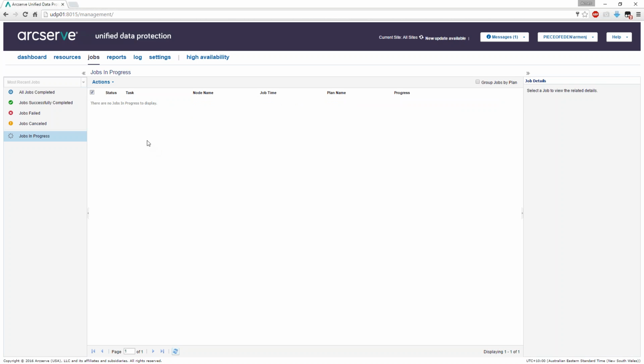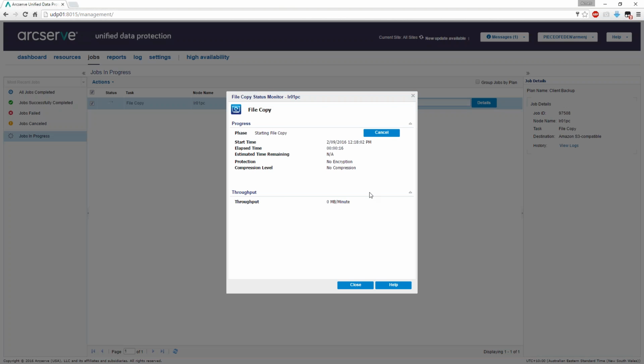We'll have a file copy job start. So you can see there now, file copy is in progress. If I click on details, I can get a pop-up that gives me some additional information. So you can see here it's progressed to the syncing file copy catalog stage.